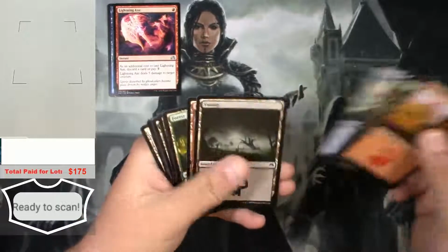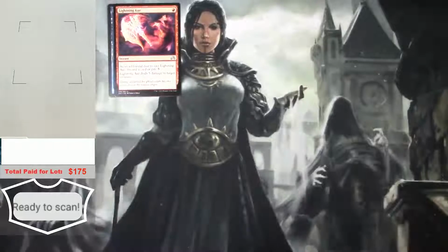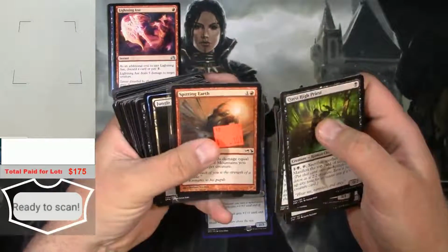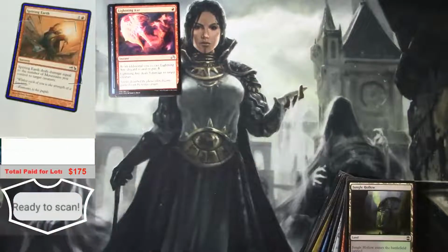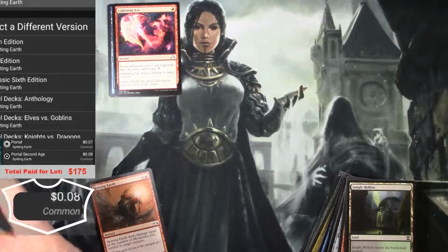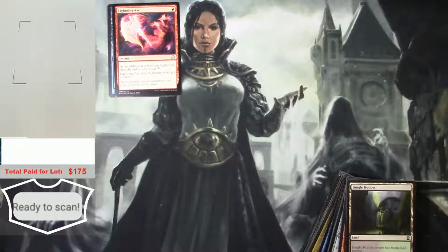I'll try to separate all the basic lands out. Oops, a lot right here. Okay, well, there's a bunch. And I really tried not to look while I was putting them all into my organizer box here. But I couldn't help but notice that there was quite a few commons. So, I don't know, this might not be all that great. Usually, there's some decent pickable stuff like that. Let's see, it's going to kind of have to come out of the sleeve here. Spitting Earth from a dual deck, different one. I can't imagine it's any more than that one. Elves versus Goblins, actually even less, so there it goes. Okay, so whoop.